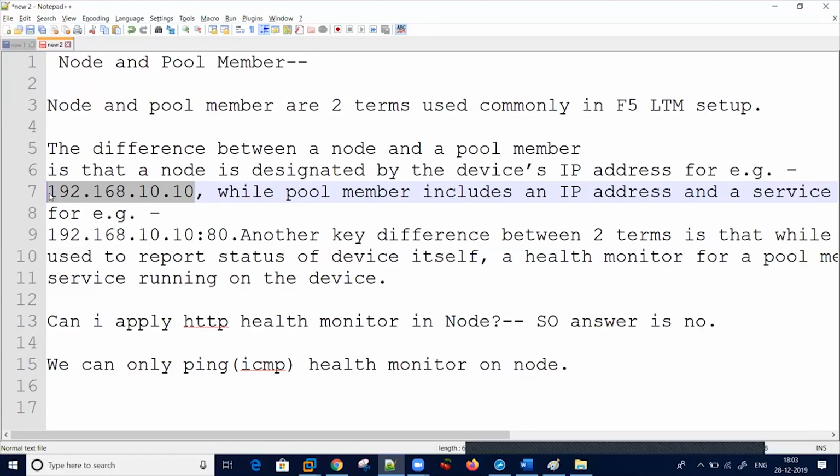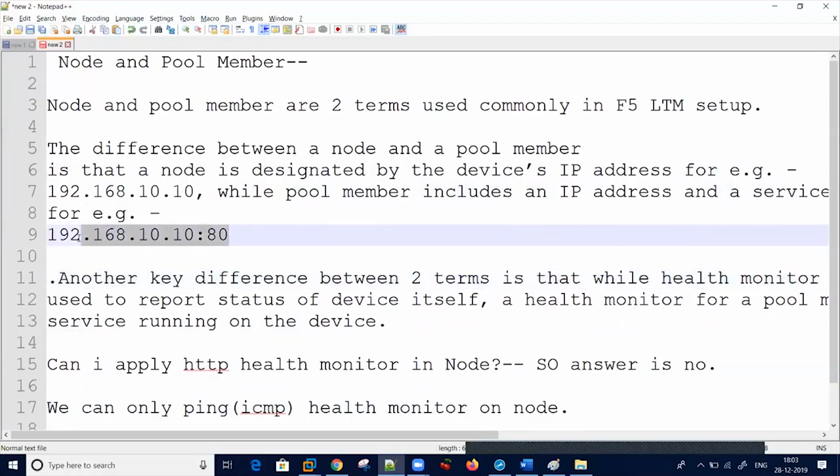And what are pool members? A pool member includes an IP address and a service, for example 192.168.10.10 with a port number. So we can say a pool member is a combination of IP and port.